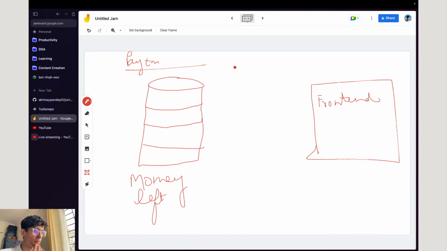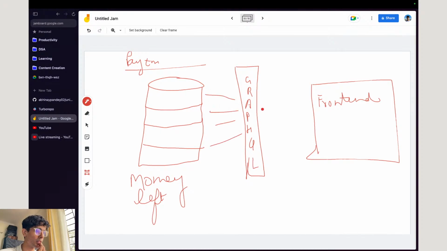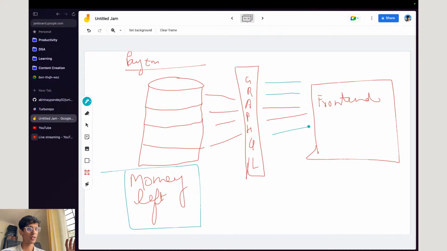So you place a GraphQL or a REST API in between, and it's going to filter all the fields and perform operations on them. So suppose if there are like 4 fields, it's going to change them into 2 fields, and these are the only fields that are going to go towards the front end. And it can even add a new field. Maybe with money left, it can calculate how much money you have spent in all, something like that. It's just very vague things that I'm talking about. So it can add more fields and it can reduce fields. So that's why we are going to have different types for the database and for the GraphQL.